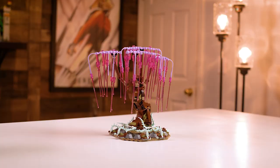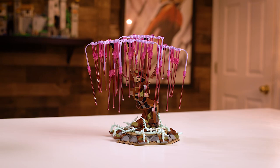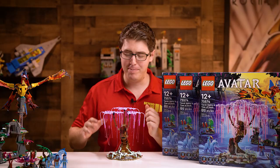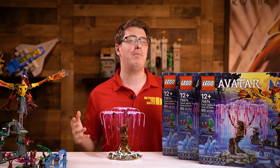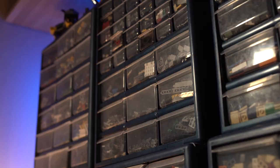I'll be using parts and minifigs from these sets to build my own version of the Tree of Souls. I'm gonna build a giant tree that's twice as large as what you see here in the official version. It'll have a ton of detail and be a lot more accurate to what you see in the film. Now, I will be using parts from my own personal collection to help build this MOC.